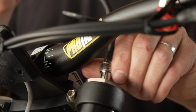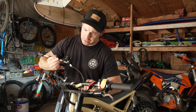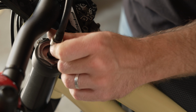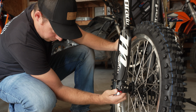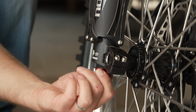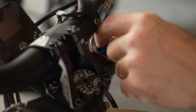So what you need is a shock pump, and you just thread this thing on the air side of the fork. And once you get that thing tight, you basically just pump in some air into this thing. All right, so that's 90 PSI. We'll start with that. And this fork also has settings for high speed compression, low speed compression, and rebound. So I usually just go through and dial those in. I put them in the middle. They're usually 20 clicks on either side, so if you can just land in the middle at 10 clicks out, that's in the center, and then you can just modify it from there.